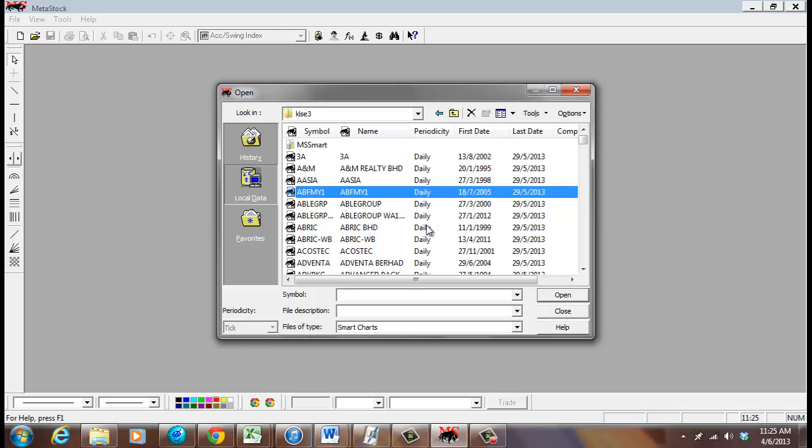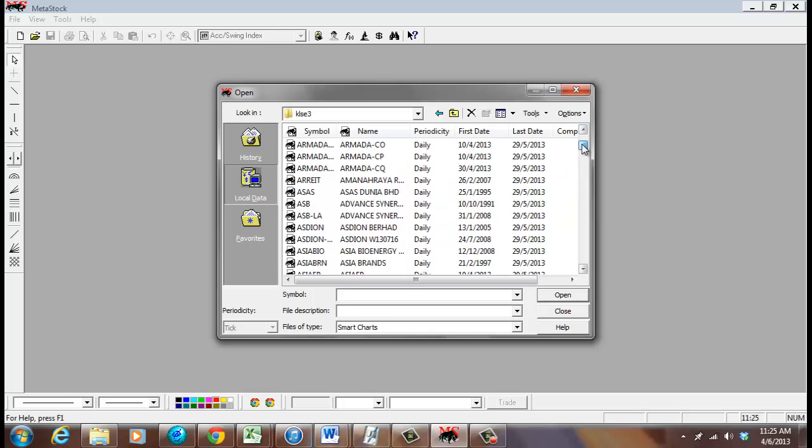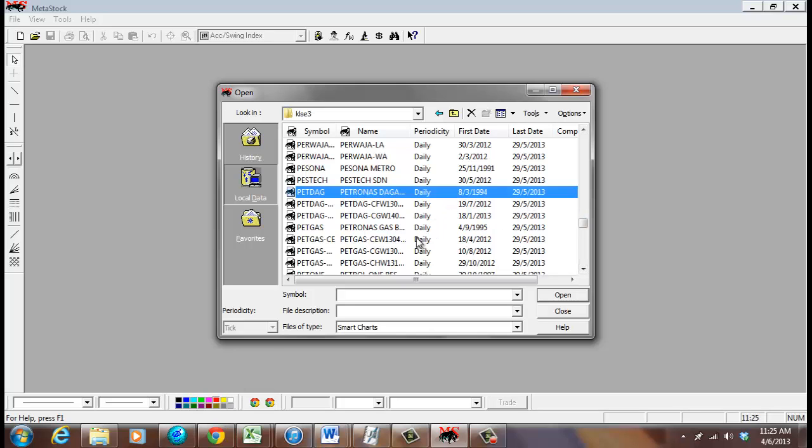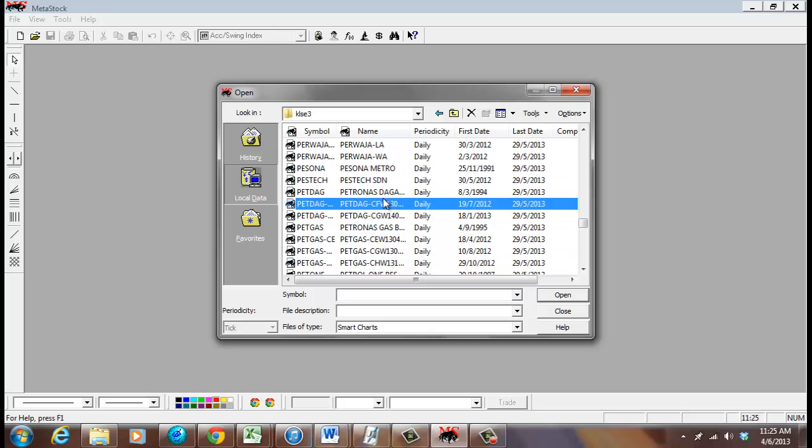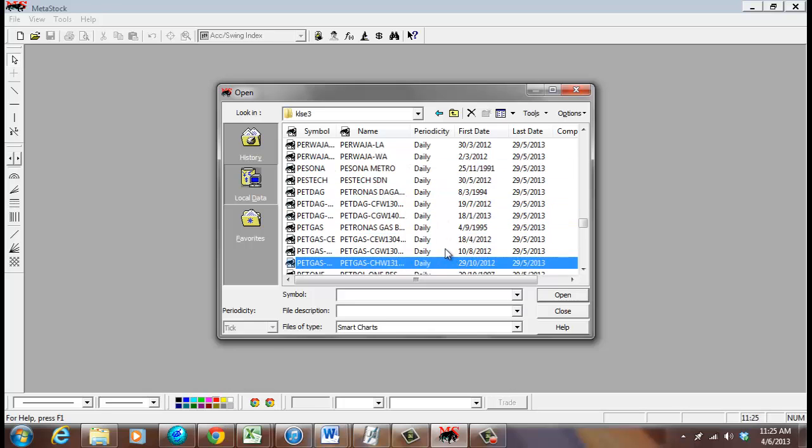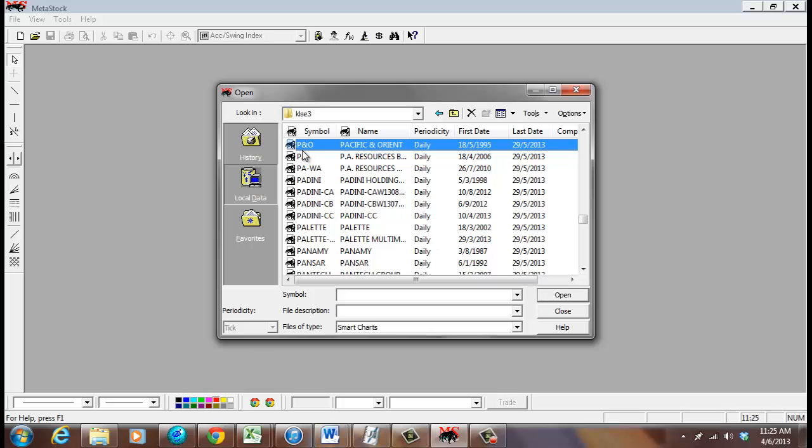Now, to find your stocks, generally, you can go to the right side and do this scrolling from A to Z. Let's say we are interested in Public Bank, so you just search for a P, correct? But if you're like me, not so good with alphabetical, can't differentiate where O, P, and N stand, then what you might want to do is just highlight any of these, just like I'm showing you here, and type P. P will give you P and O. So Public Bank, you must know the code, in this case will be PB. There you go. So PB takes you to the closest symbol, in this case Public Bank.